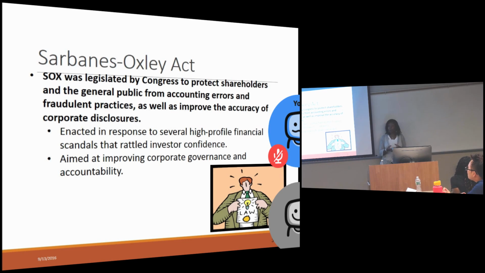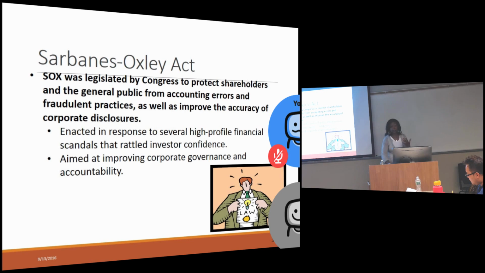Also, Sarbanes-Oxley really led to auditors having to test internal controls, and this is only for publicly held companies. In the past, auditors could decide whether or not to test internal controls based on their audit approach. However, after Sarbanes-Oxley, it was mandated that auditors test internal controls and issue a report on internal controls. It's a publicly available report, and it's a part of the audit report. So that places a lot of importance on audits of internal controls. This is an important step.